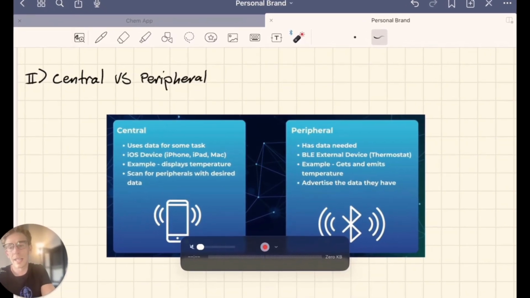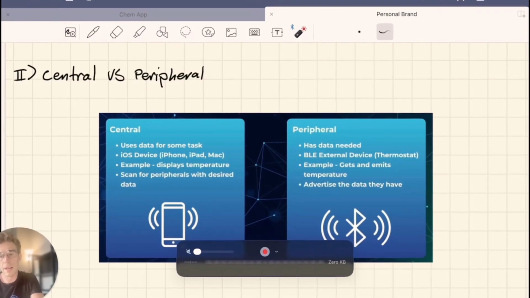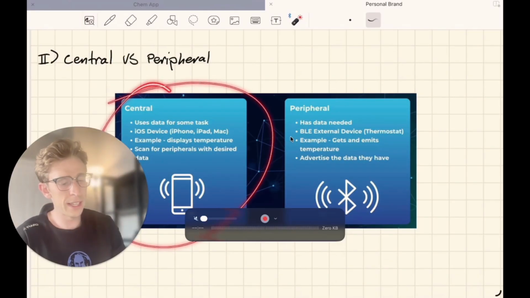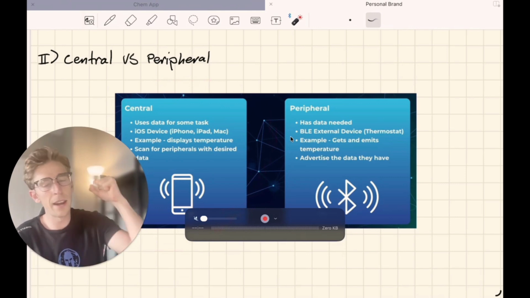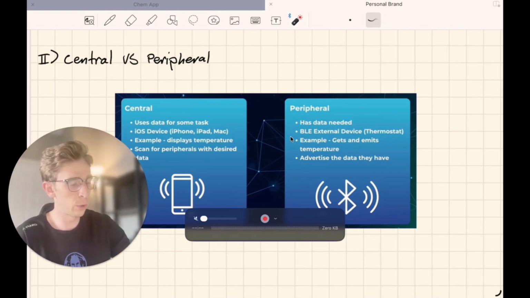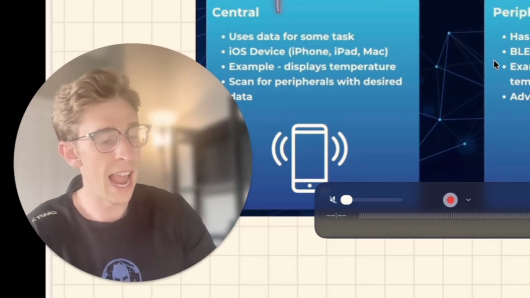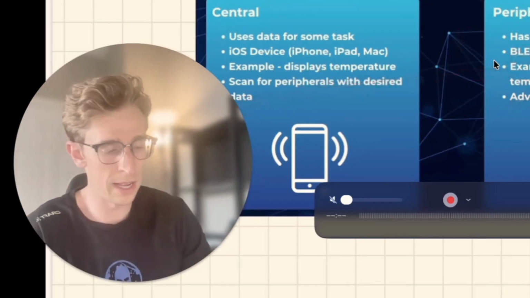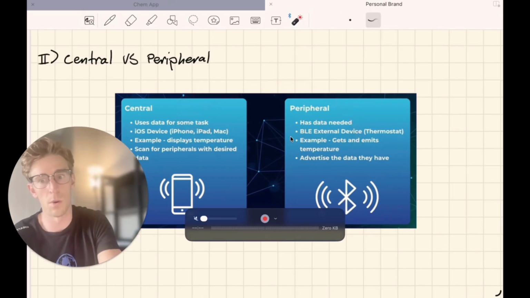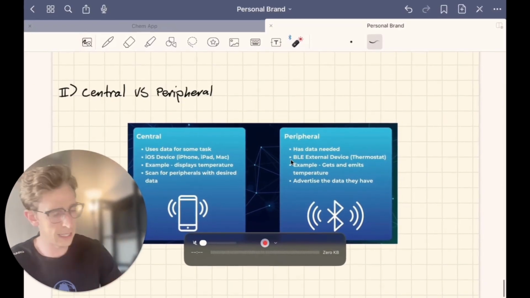So in this connection flow that we'll see in a few minutes, the difference between these two things in terms of their responsibilities, you want to think about the central as kind of your source of truth, as your commander-in-chief. The peripheral just says, hey, I'm here, whereas the central finds it and sends a connection request, right? The peripheral is never going to connect to the iPhone. That would be a massive security violation, and iOS just won't allow us to do that. Anyway, so I think you guys get the point here.